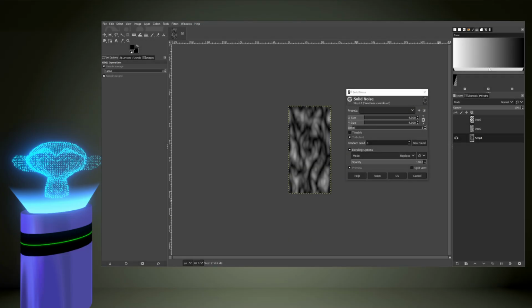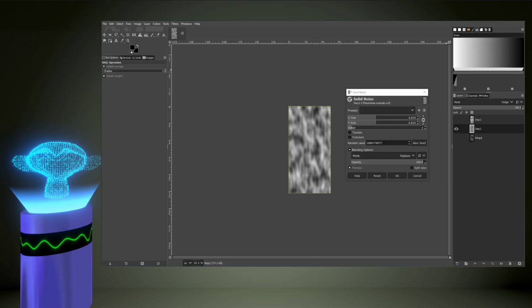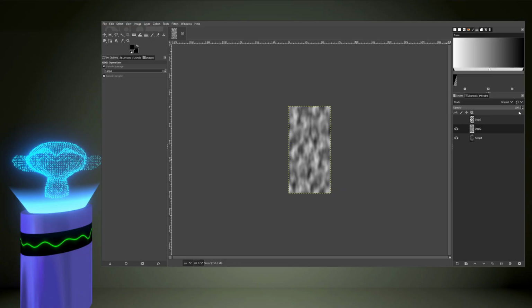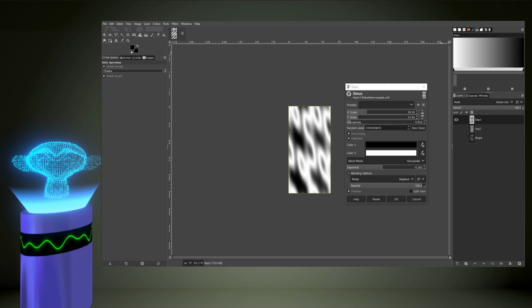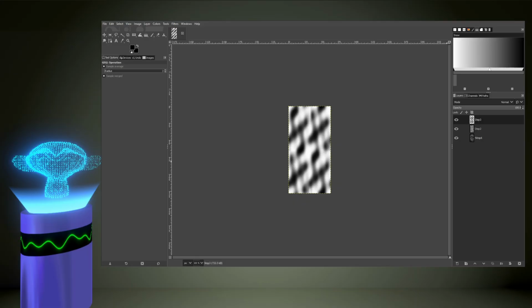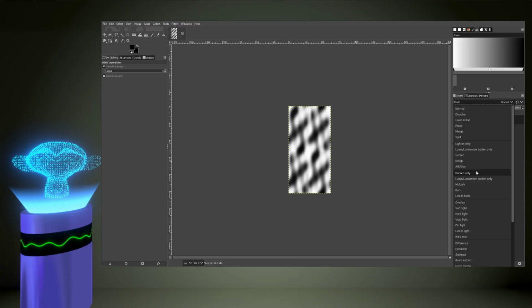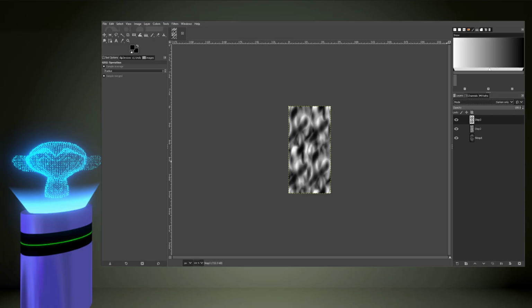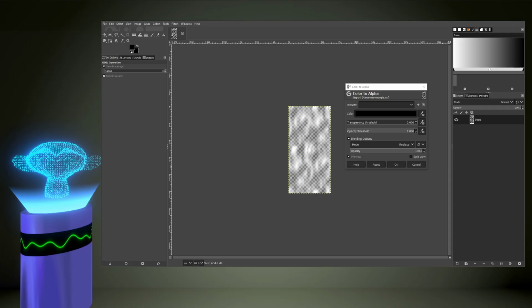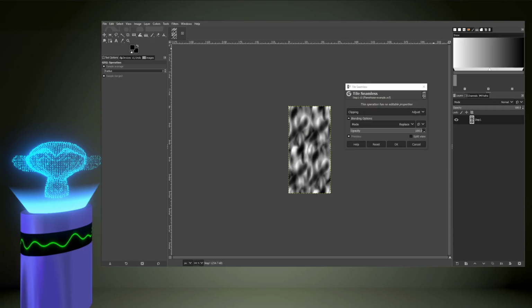Create an image of the same size, and use the solid noise filter to add turbulent FBM noise. Create a new layer, add more solid noise with a different scale and offset, this time without checking turbulent. You're free to choose any blend mode you like for these two layers, but I found Dodge to work quite well. Finally, add another new layer and use the sinus filter to create a sinuous pattern. If we set the layer blend to darken only, we will get some much needed contrast in our texture. You may once again merge the layers and convert the color to alpha, and don't forget to tile the texture seamlessly to avoid a noticeable seam in the animation.